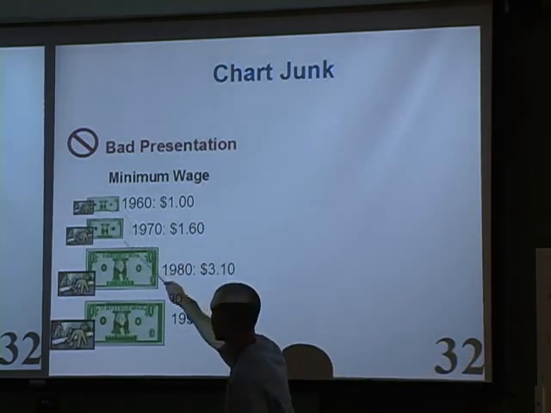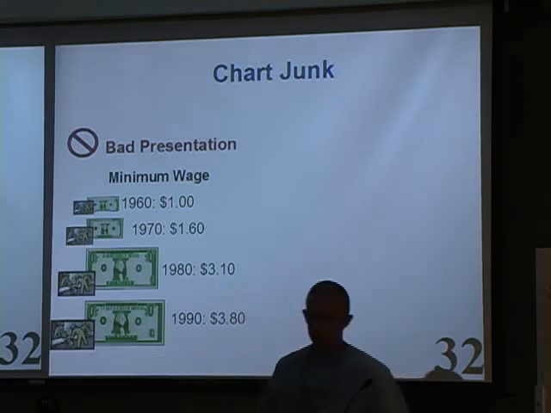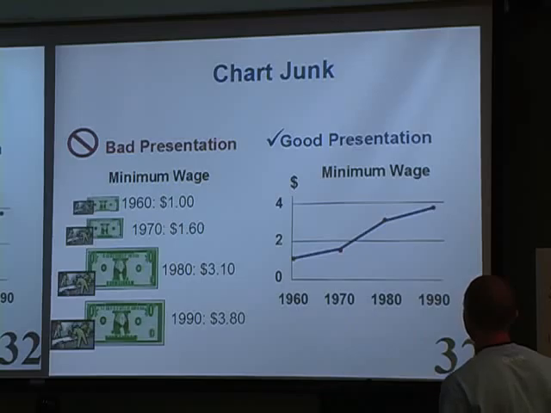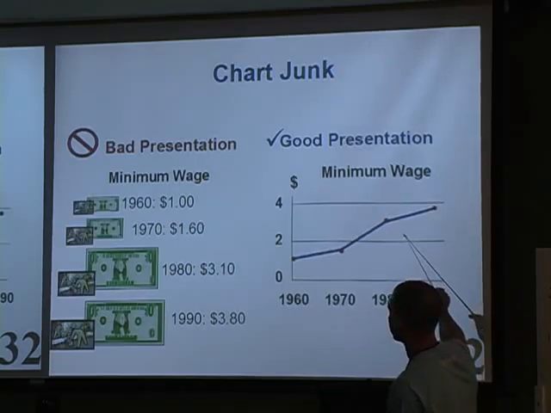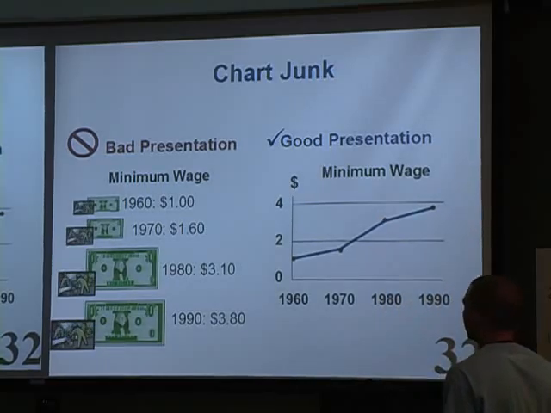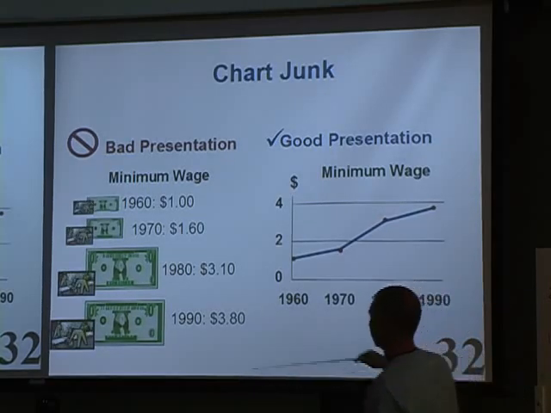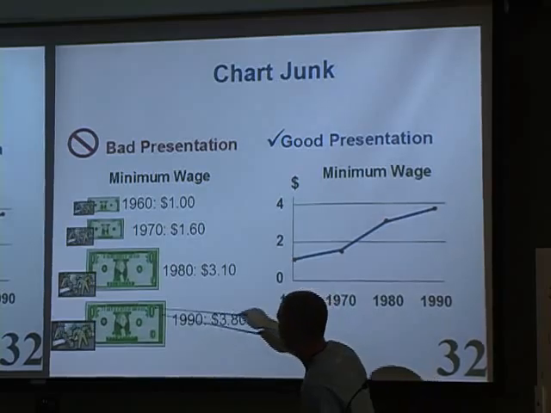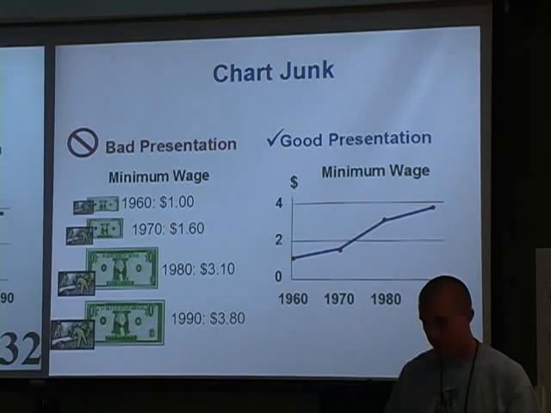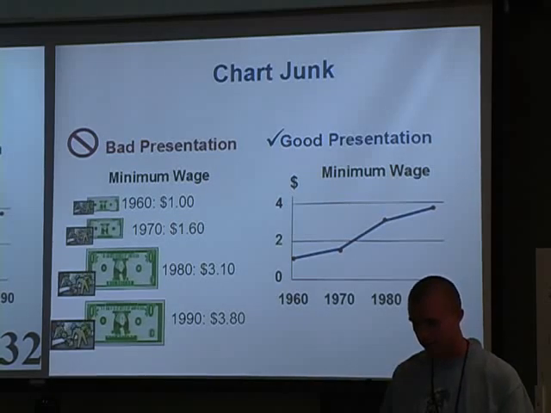You could just use a bar chart, which would be sufficient, or even better, since we're tracking something over time, something like this would work well to convey the same information without all this chart junk, as they call it, and animation and distorting the truth, right? Because it's only 4 times as big, not that many times as big. So you're being tricky at the same time as being distracting and putting too much animation there.